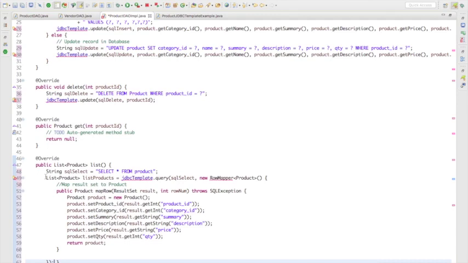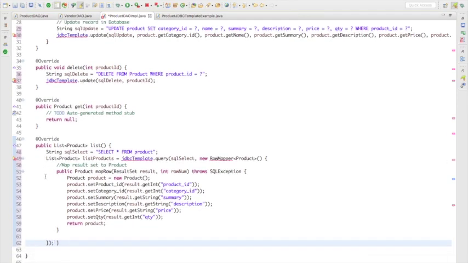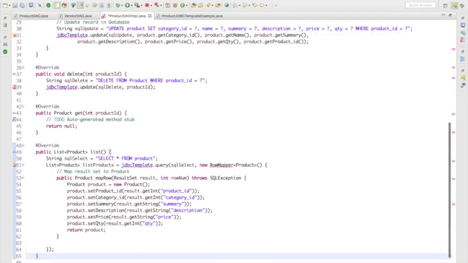So here we have, oops, format, there we go. So here we're doing a select star from product. So this is going to return us all the products that are in our table. Well, we want to do it to a mapper. So we connect to row mapper, product, Jdbc template, and then we map like we did before.